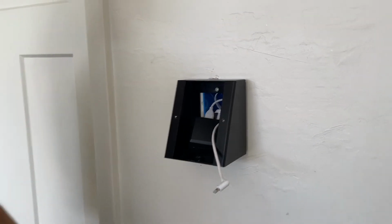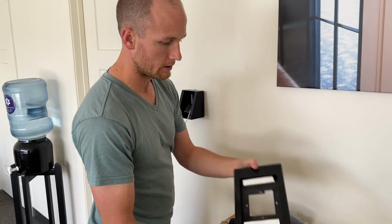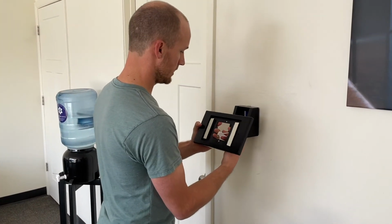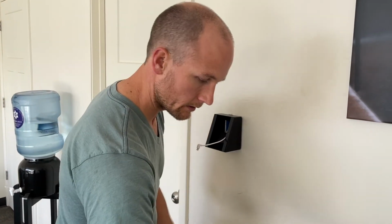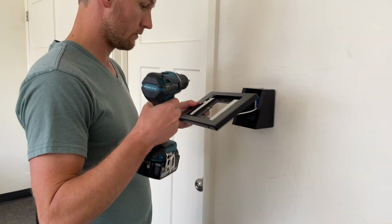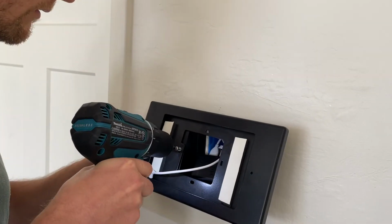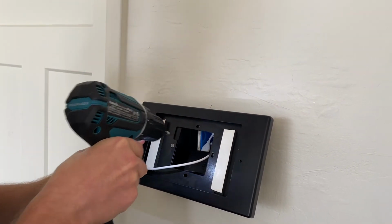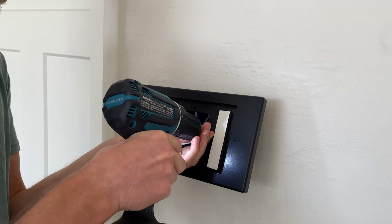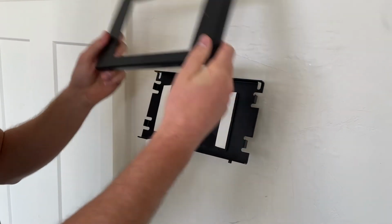just like that. And then I'm gonna go ahead here and grab our iPad mini mount. And I guess I gotta get my other screws ready. Okay. There's the first one. There's the second one. Faceplate lifts off like that.